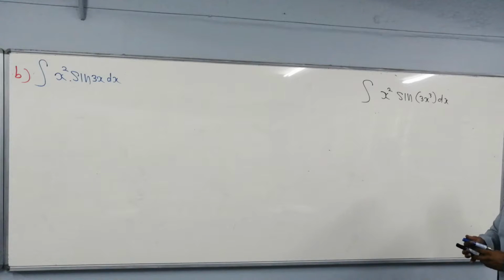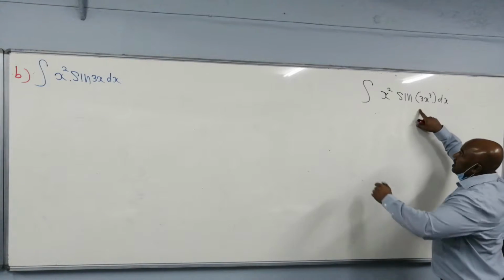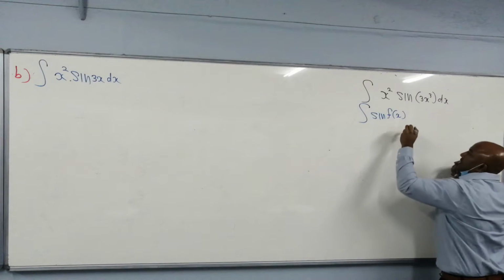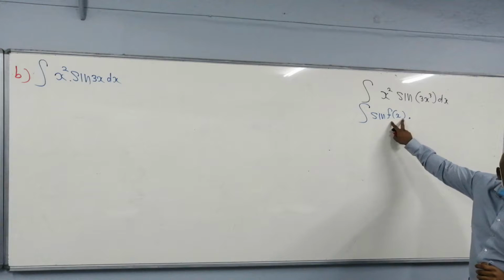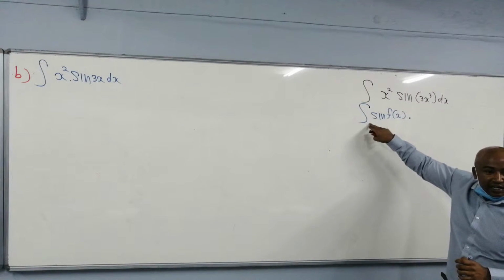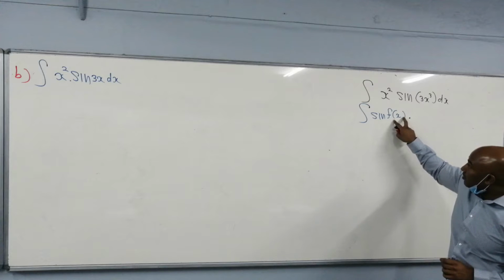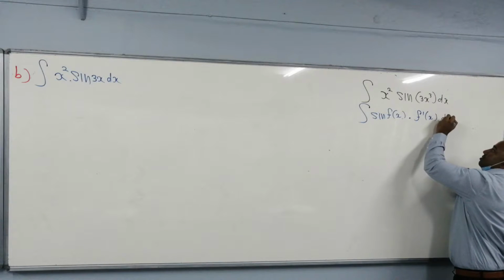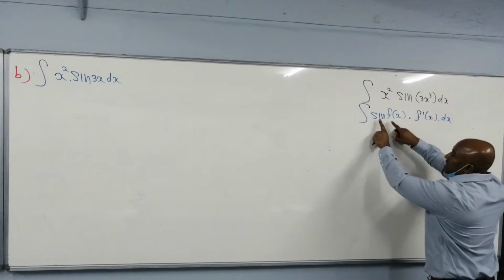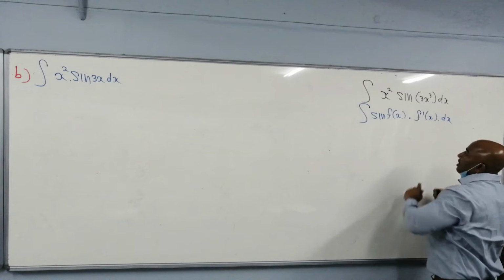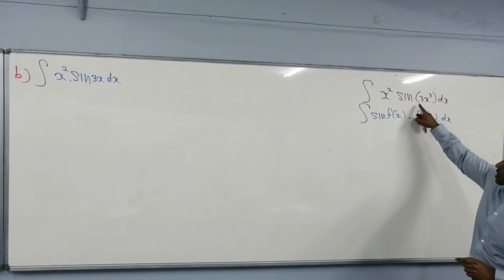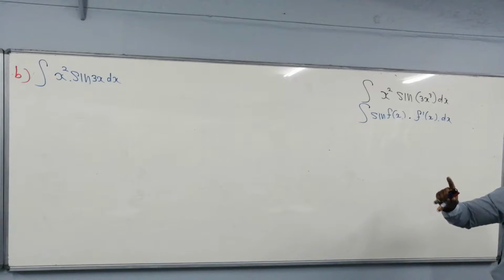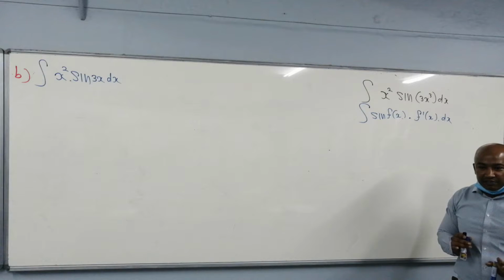Now, this one here, the difference is that this is in the form sine f of x multiplied. Notice what is my f of x now? It is this part here, the angle, like sine of 30 degrees, sine of 40 degrees. F of x is the angle, and it is multiplied by the derivative. The whole sine of f of x is multiplied by f prime x. Okay, so in a case like this, similar to the one that I've just done before, it deals with exact derivatives.